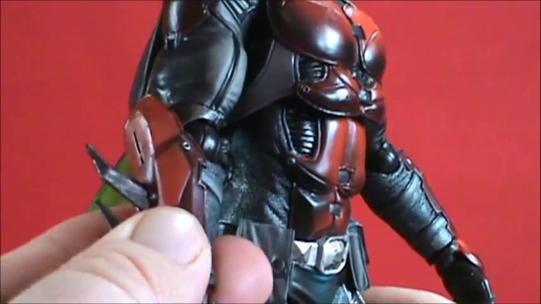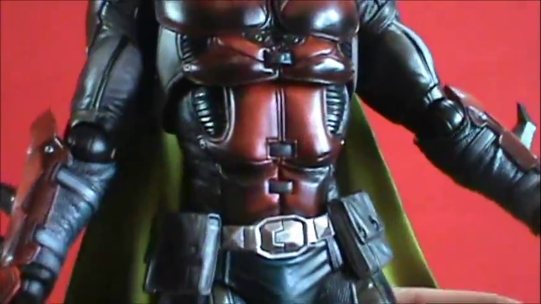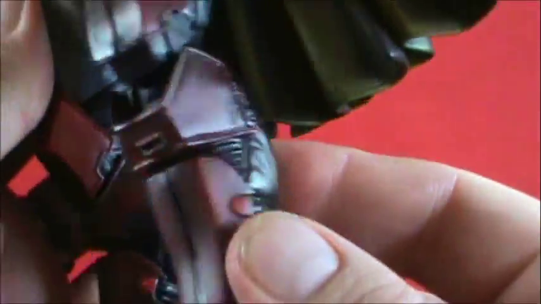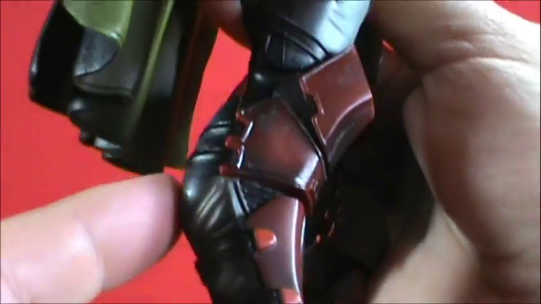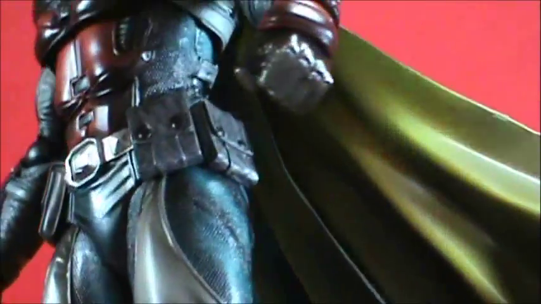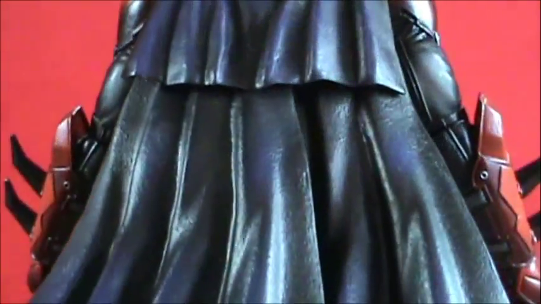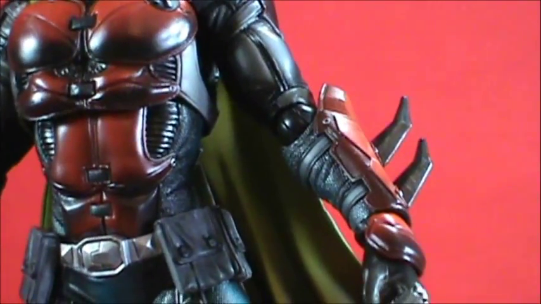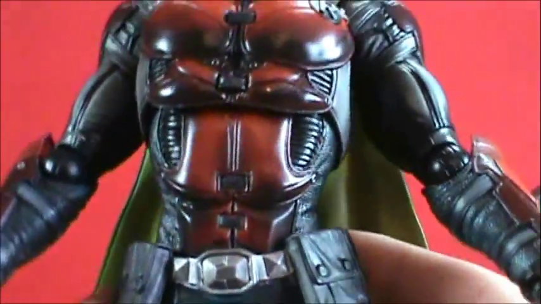Something I'm still kind of torn about: I'm not sure if I like the red gauntlets on the arms and then the red boots. I think these probably would have been better green. I think they would have worked a little bit, but there is some green shading here in the back as well. The cape is a muted yellow on the inside, very much like Tim Drake's cape would be, and black on the back. Again, the alternate costume is just a little bit of a tweak. The spots that are yellow are much brighter yellow.